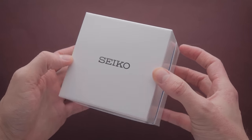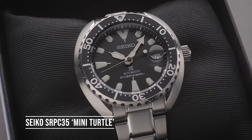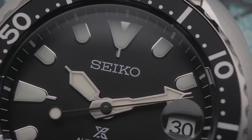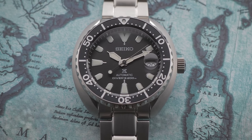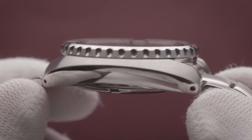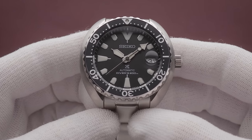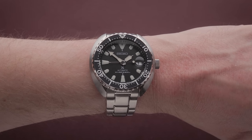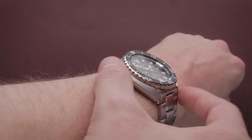A timepiece that narrowly squeezes its way onto this list is the often overlooked Seiko Mini Turtle — the smaller brother of the popular Turtle — which can now be found for similar prices to the lesser-specced and now-discontinued SKX series. When looking at the 42mm diameter on paper, it's hard to picture this model on a slimmer wrist. However, it's the incredibly short 43mm lug-to-lug length that gives the Mini Turtle its distinctive rounded profile and surprising wearability. It looks notably wider than many alternatives on this list, but the case doesn't extend past the edges of even a tiny wrist, meaning it should be viable for just about anyone.